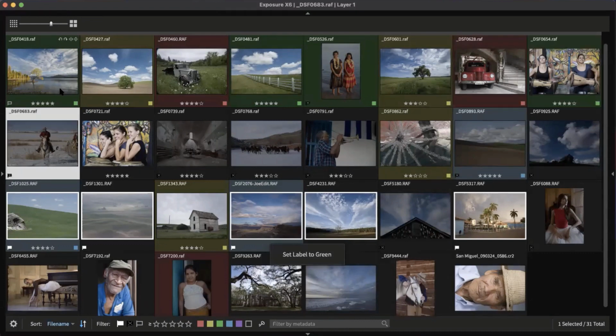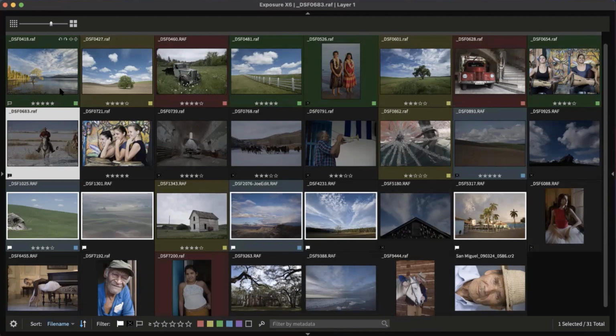The reason I'm showing you this is that using the keyboard shortcuts, we can really quickly get through applying some different criteria to cull these images down to our top selects. And that way we're not going to edit all of the photos, let's say, on our camera card. We're only going to spend the time investing into editing the ones that we know we want or that we're going to keep. So that's a really quick way of doing that.